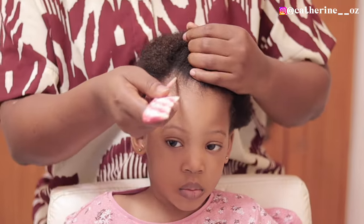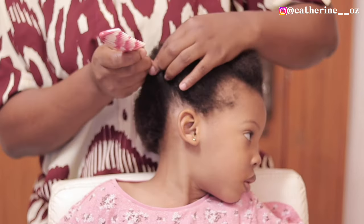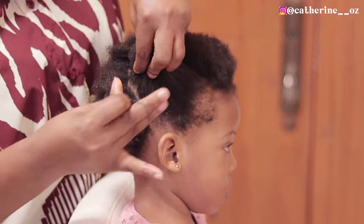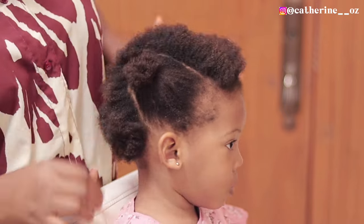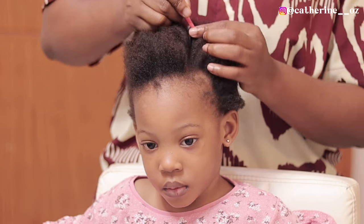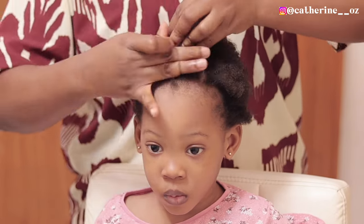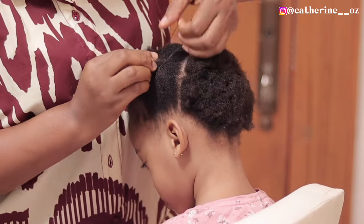I decided to prepare hair off camera to save time. Right now I'm parting out the hair — for that I'm parting five slant lines all meeting up at the middle in the form of a ponytail. After parting out each section I'll go ahead and put it into a rubber band. The lines are not clear right now; this is a rough parting because I'll later go in again with my comb and my shine and jam to straighten out and clear out the lines.